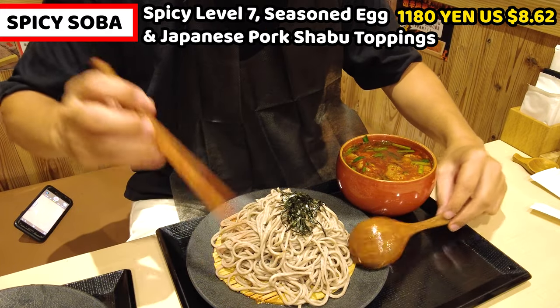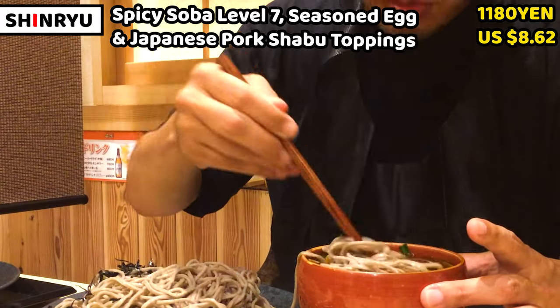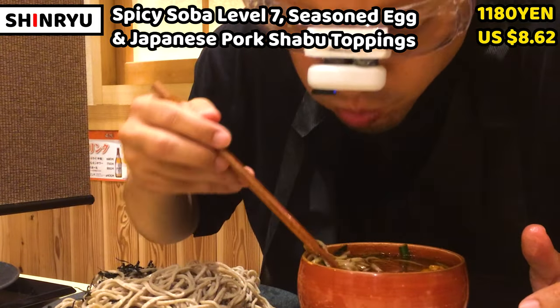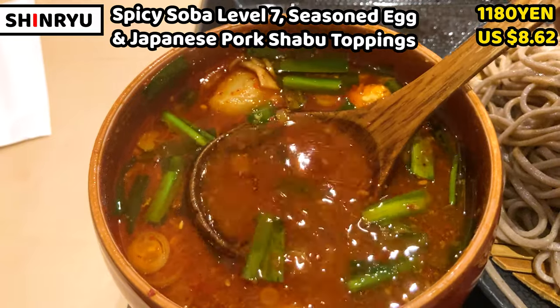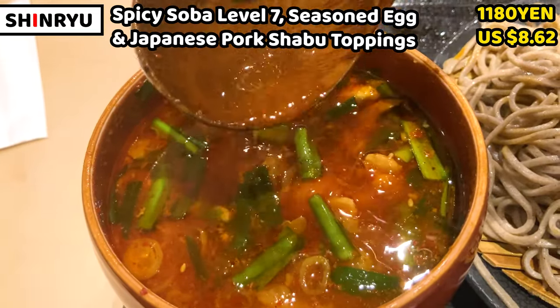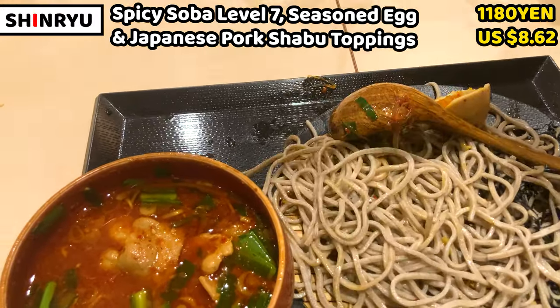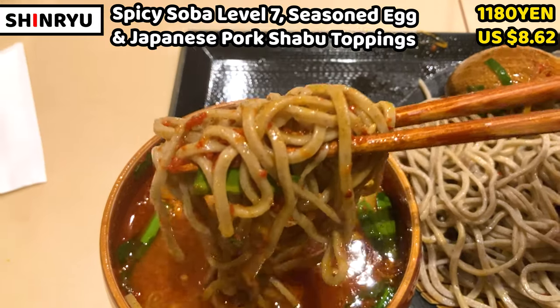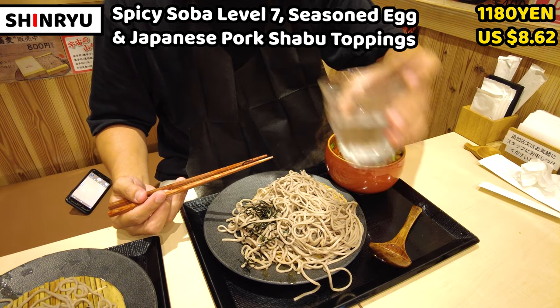Let's have it. Itadakimasu! I know the taste of soba noodles, so this time I'll have the soba with the dipping soup straight away. I'm a little bit getting cold feet. Soaking it well... This is really spicy. It's amazing — I can barely taste the noodles because of the soup. I asked a shop staff and they told me habanero is in the soup. I understand why it's so spicy. These are comparison pictures — both soups are completely different.